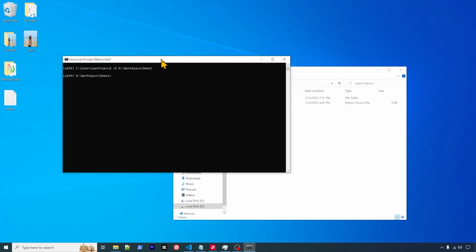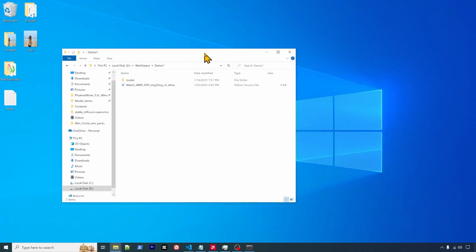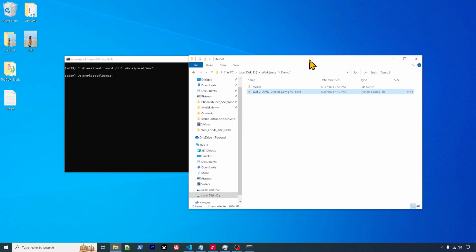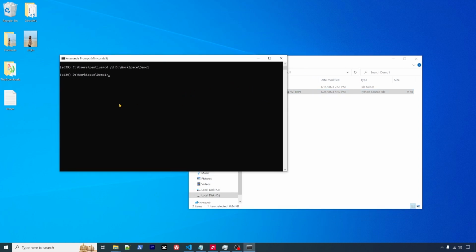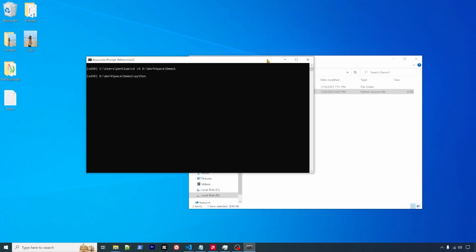All right. Within here, as you can see, similar to last time, the structure is basically the same. You will need to make sure there's a directory called model, along with the script. This time I'm calling it v2 because previously I did a v1 version. So that's basically it. Then you will need to run it: python web.